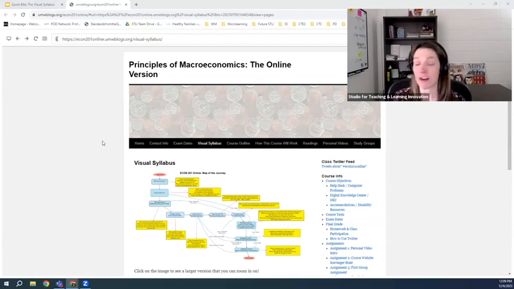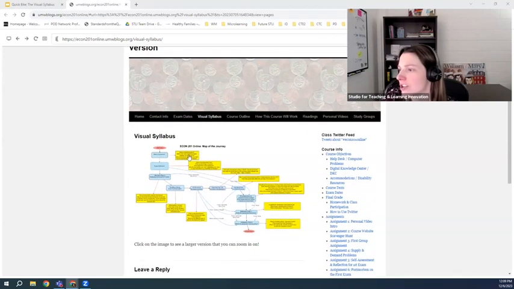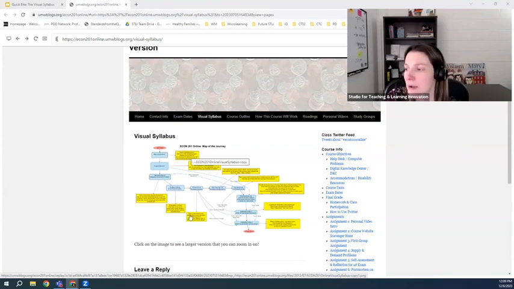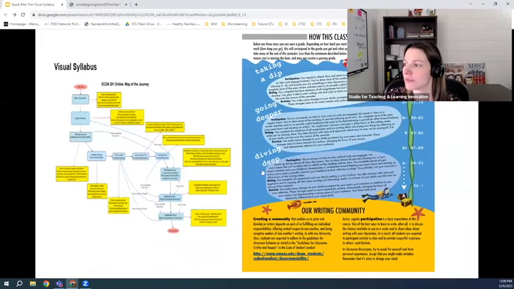It might take the form of like a flow chart. This is Principles of Economics, and it's an online version that actually allows you to hover over and find more information. So this is a concept map charting how the course is structured and what it looks like. Or it might take a different form altogether, like the one that you see on the right here, which is just a little more visual and using different charts, graphs. This is more like a reference guide. So kind of 4 different things to consider, 4 different structures.